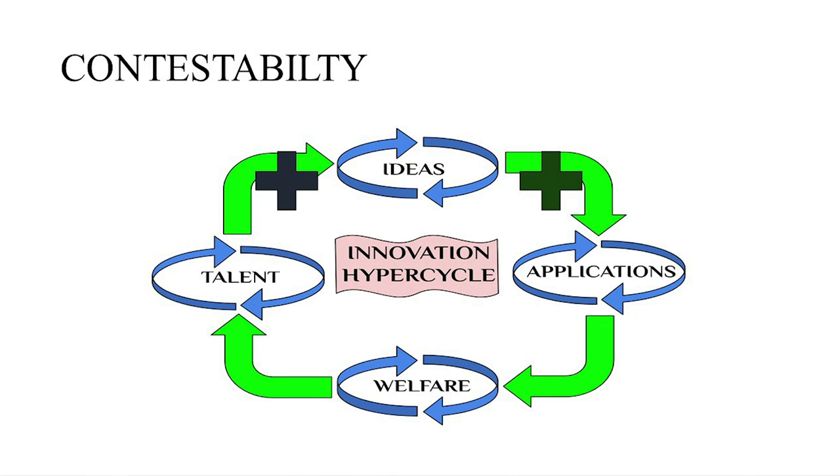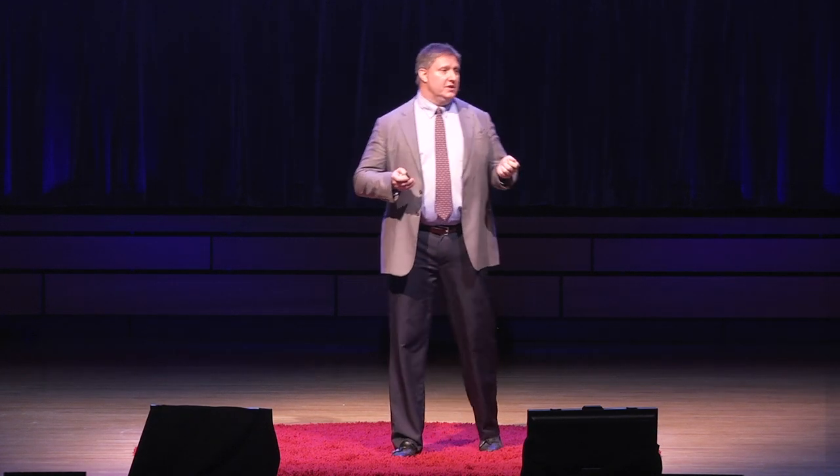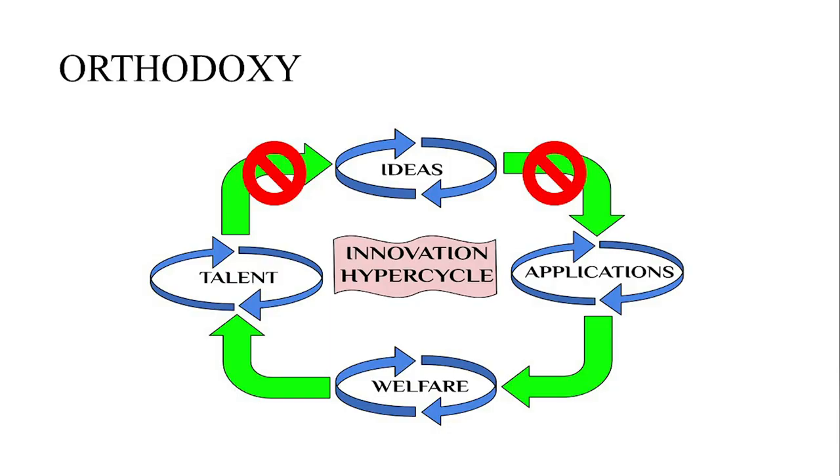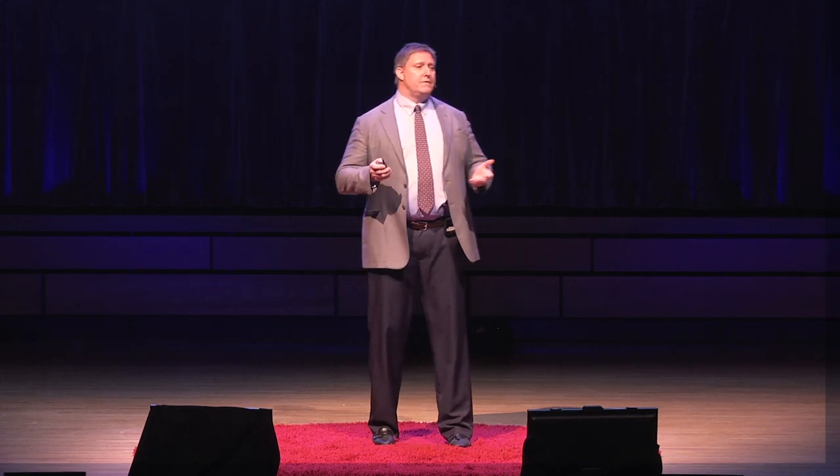Contestability is a related concept — the idea that a notion or concept, which has been accepted for 1,000, 2,000, or 5,000 years, is open to reinterpretation, open to challenge, open to being overturned. That's actually quite rare in human history, but contestability is very important to innovation hypercycles, both going from the talent to the ideas portion and from ideas to applications. Orthodoxy is the opposite — the acceptance of the way we've done things without question. And sometimes if one questions an orthodox assumption, one can be penalized. This can short-circuit the innovation hypercycle in a number of different ways: talent may avoid thinking about new ideas if those ideas are greeted with contempt or even punishment. Orthodoxy can also create penalties for applying ideas that challenge some accepted, received truth.